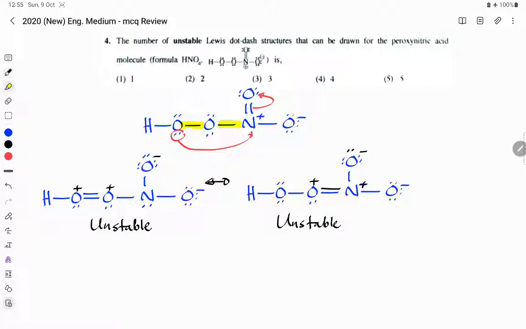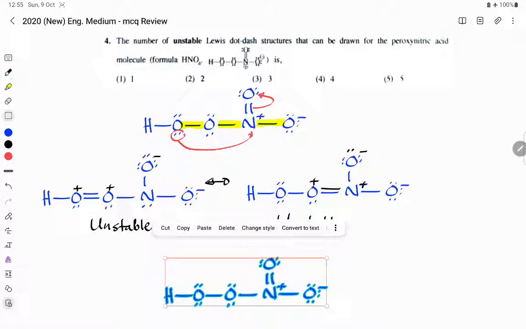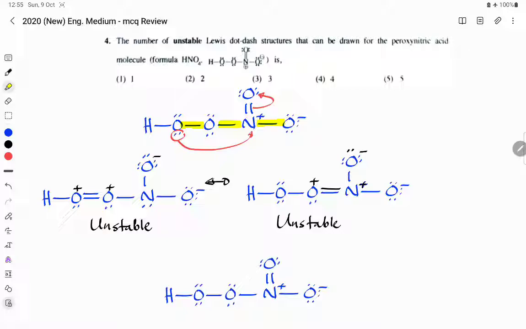The next place that we can put a pi bond is this one, between the nitrogen and the other oxygen. Okay, let's try to put the pi bond there. So we have to choose a lone pair to make a pi bond, so we can use this pair of electrons to make the pi bond. I'll be erasing that pair of electrons and the negative charge will be gone. So I'll put the pi bond here.